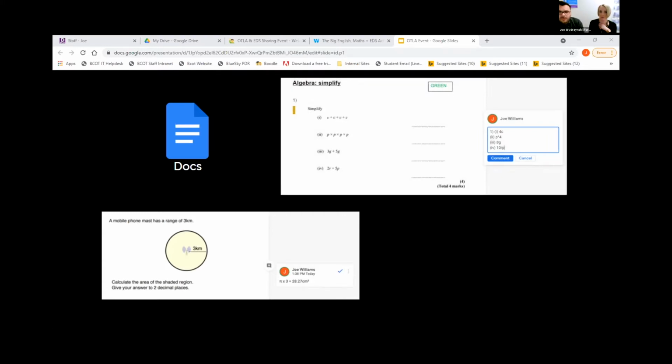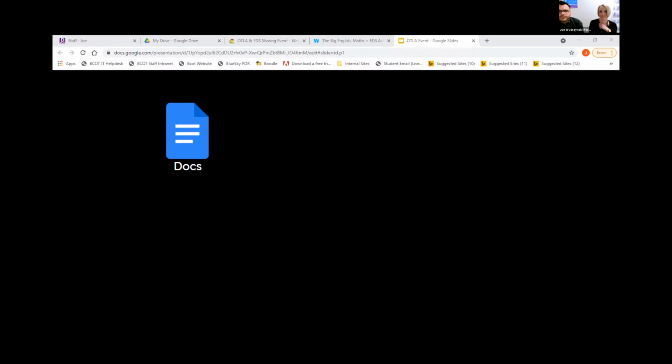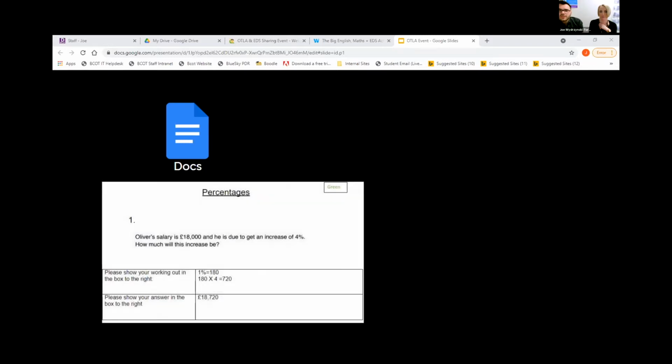What I didn't expect was how difficult learners would find this. It was a valuable lesson in the experience of the project, and ensuring that we keep everything inclusive as well as accessible for all of the learners. So instead, I devised a designated place for learners to put their working out and their answers. This was much simpler, so learners took to it straight away. This also provides learners with a uniformed workbook.